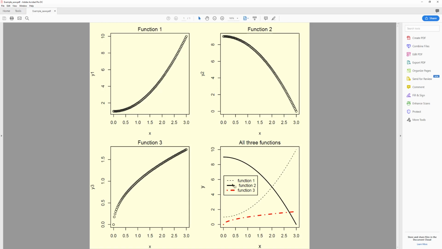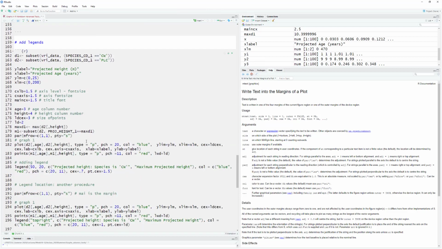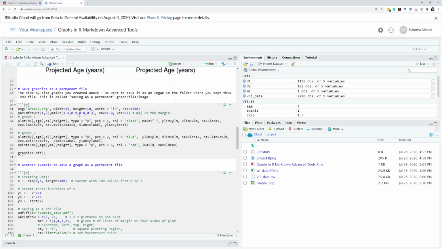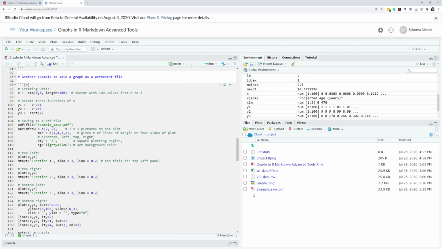On the Markdown file, it looks a little bit messy, but when you save it as a permanent graph, you will see that it looks very nice. I always check the permanent graph. Now you can see these are the points, and these are the line graphs, because we joined those points, and we have 3 types of lines. Same thing on the cloud: save it as a permanent graph, as a PDF. You will see that it creates the PDF in here, and then you can download it.